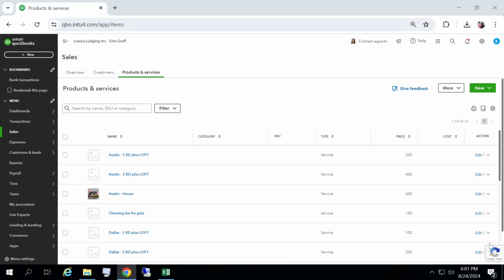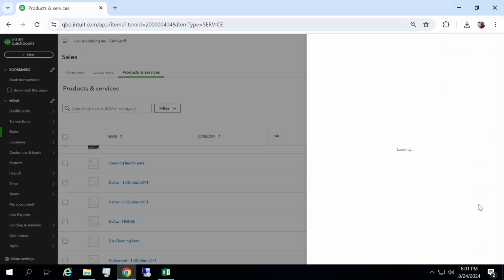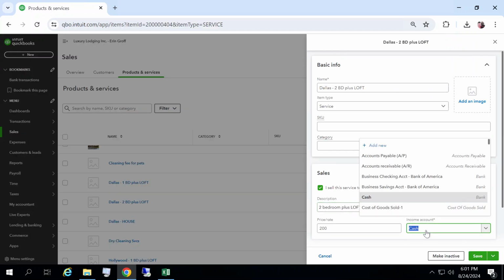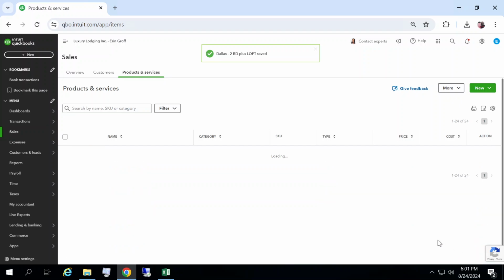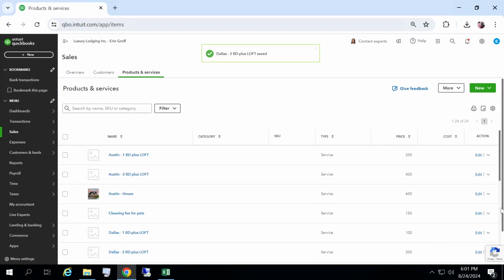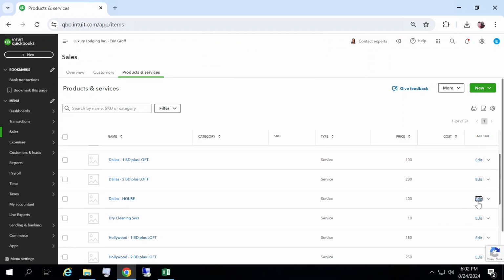Right, next our Dallas 2-bedroom. Edit the income from that, which is vacation property rental income. Save. Then we have the Dallas house.